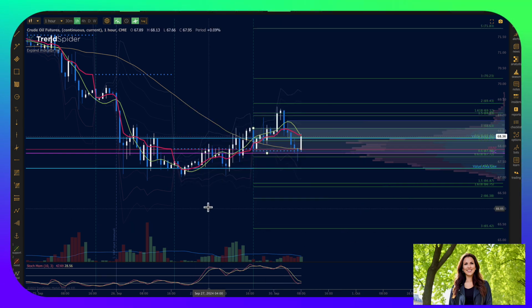Okay, there we go. The value area high low, certainly giving us the range, but these Fibonacci's doing a really great job of telling us where things are going. Listen, if we recover here, and we could because of news, watch for the acceleration back up into the 70 zone, right? 71 seems to be that clip. And of course, nobody wants high prices going into the election.